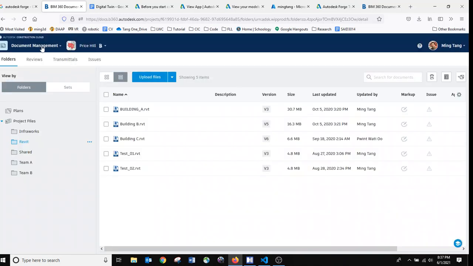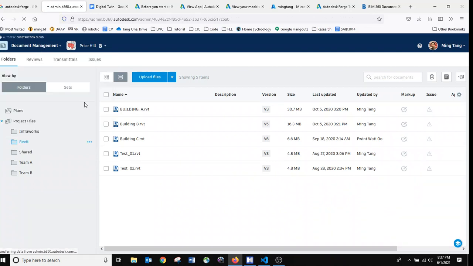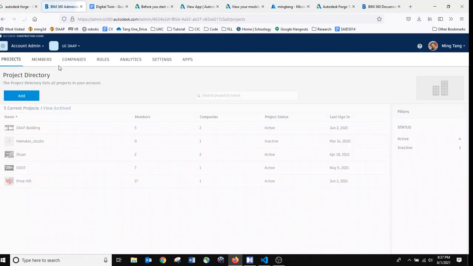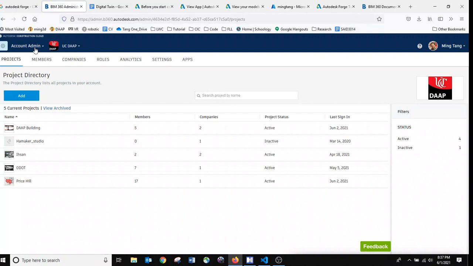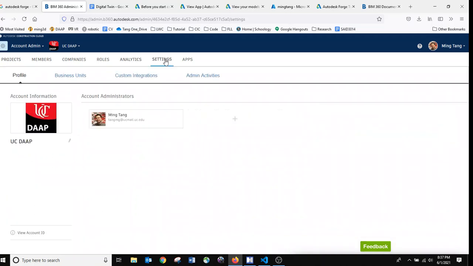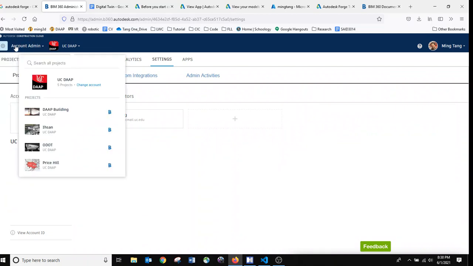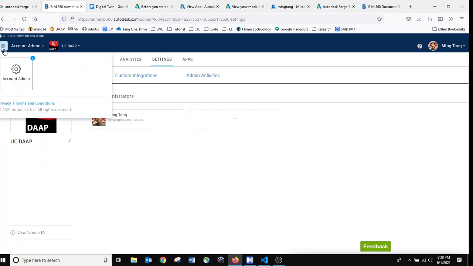If I switch back to administrator, project administrator, and then I go to the, I believe I have to go to the, not account manager. Actually, I have to change my role.